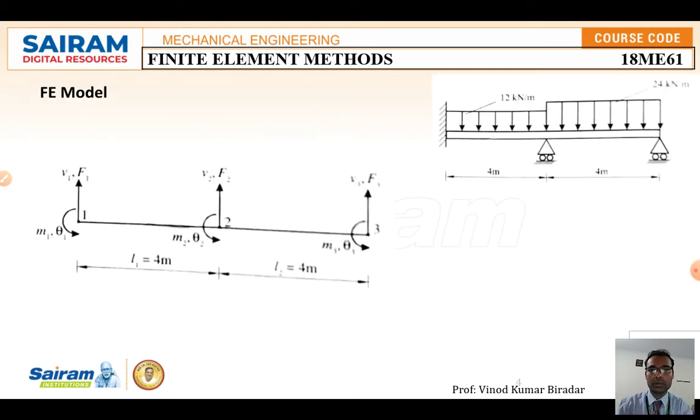The first step is the same as you did earlier: draw the free body diagram or FE model. Draw the horizontal line, this is the beam element from node number 1 to 2. We have v1, theta 1, f1, m1, then v2, theta 2, f2, m2, and v3, f3, theta 3 and m3. The rotational angles are theta 1, theta 2, theta 3. The length of each element is 4 m for both elements. Since node 1 is completely fixed, v1 and theta 1 become 0. At node number 2, v2 becomes 0, and v3 becomes 0. So you need to calculate theta 2 and theta 3.